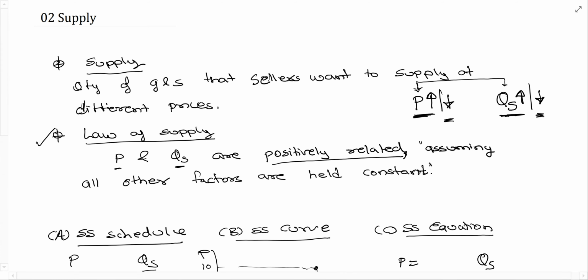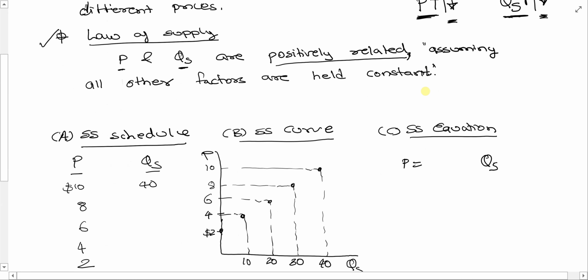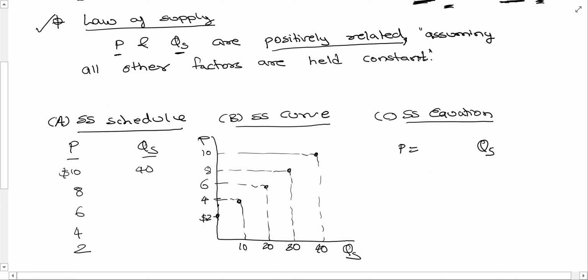Now, how can one represent this law of supply? There are several ways one can think about putting this in a framework. One can put it as a table. Then one can have a graphical look at it, and then one can also think about putting it in a mathematical relationship. So here's a table, which, when we put the law of supply in the perspective of a table, we get what is known as a supply schedule.